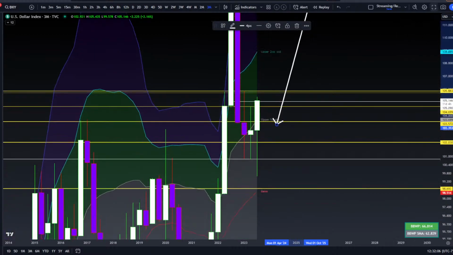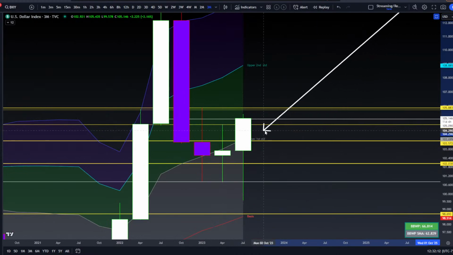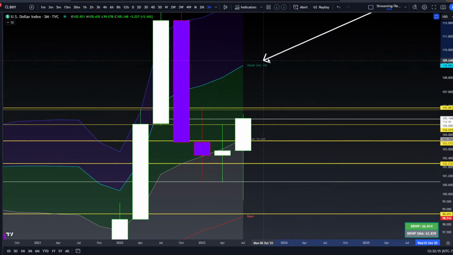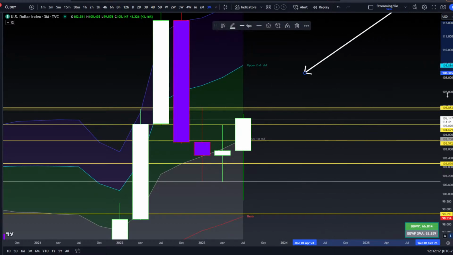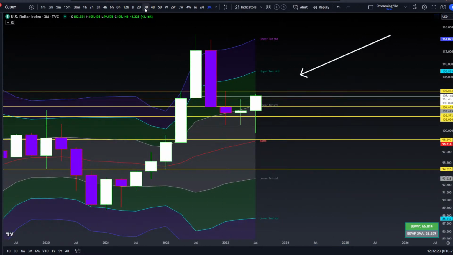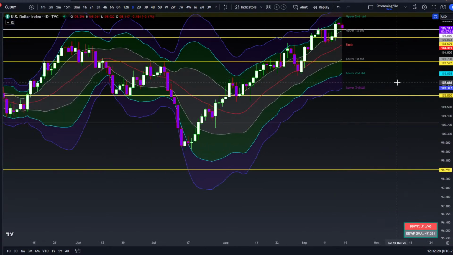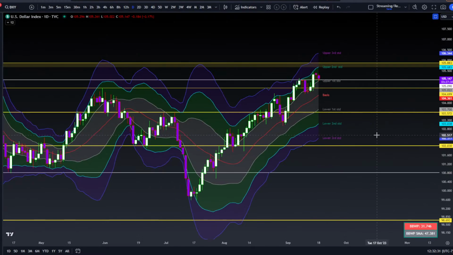Nice. Always coming up with the 69s here. But yeah, being above that upper first favors testing these wicks, and the upper second, which is currently at 108.86. So I wouldn't be surprised if Dixie holds up well through the end of this month, that quarterly does update and we see that area possibly get tapped, and still see an initial cross to the downside on the quarterly. I would not be surprised. We'll see what the back half of September looks like, but that's going to be Dixie for you.